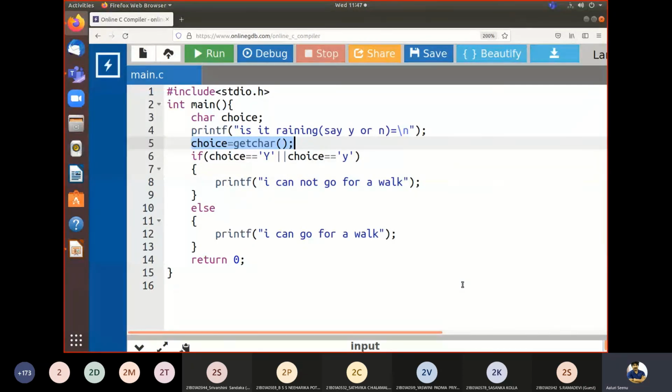The speciality of reading a character, or working with only a single character, is that you can use getchar, putchar and all the unformatted IOs, right? Yes, sir. So we use it here, and since everything works together, we put it as an option. Okay, have you written it down? Yes, sir.